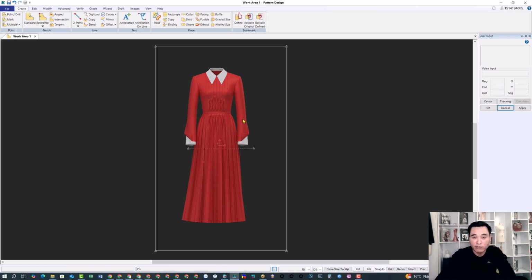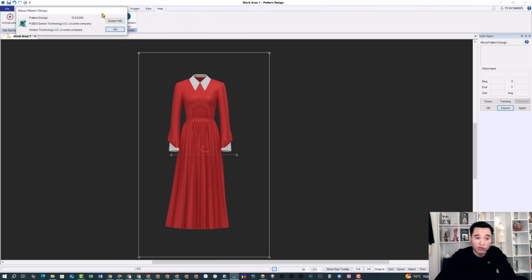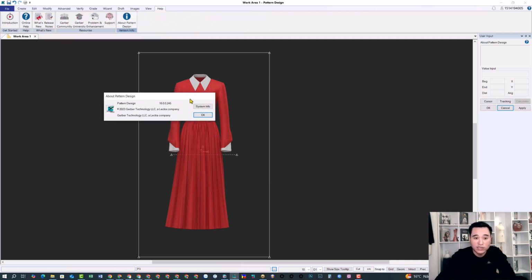In this video I will answer some questions you've been asking. How do you insert an image into a detail in Gerber version 16? This is Gerber version 16, everyone. With previous versions it was very simple, but with Gerber version 16, if you don't know how, you won't be able to insert an image into the detail like this.